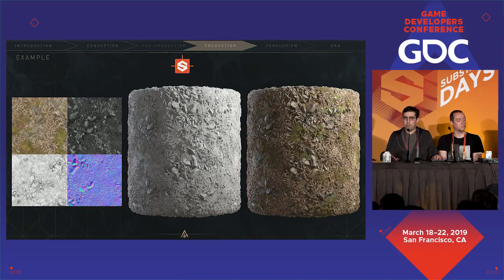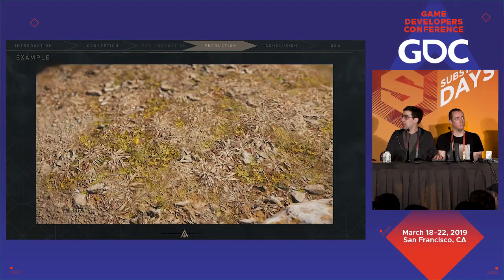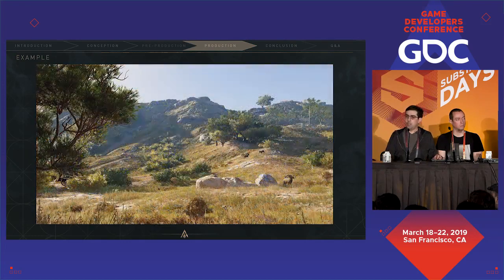But for the biome, for example, it was more natural for the person who worked on it to create everything from scratch in Designer because you have a lot of small organic plants and you want to create a lot of unique details. So for this specific case, it was much more efficient to create everything inside of Substance Designer. And because we wanted to do some height blending directly in Substance and to mix a lot of surfaces, it was much easier for him to do that.